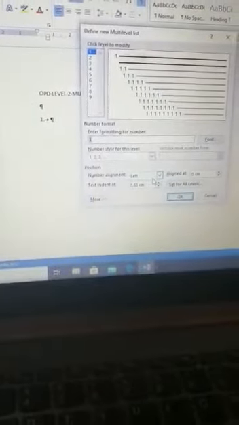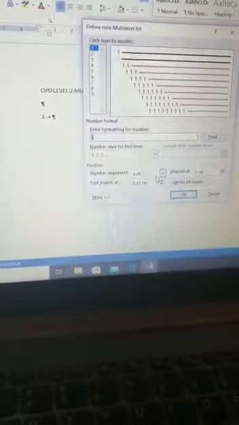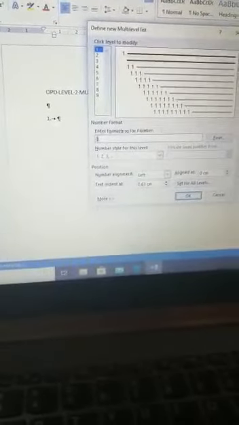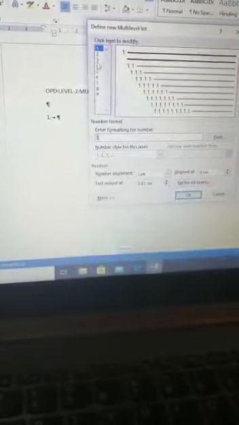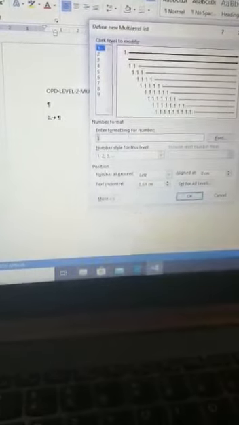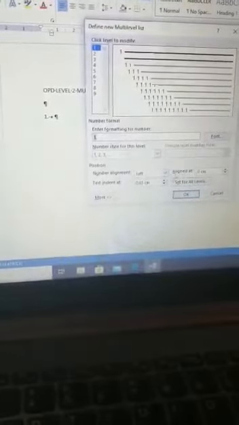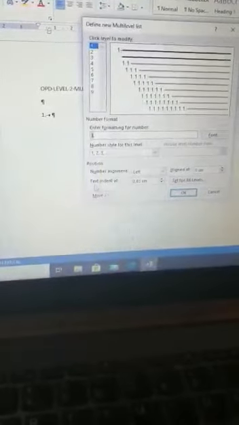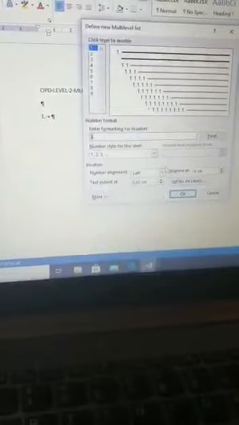It's explained there with all the details, and at the bottom it has the sizes for all the levels. We'll be working only with levels 1, 2, and 3. So what is important, you check on the Align at, it should always be 0, and then on the text indent, for level 1 it's supposed to be 1 centimeter. So you just increase here so that it can be 1 centimeter.